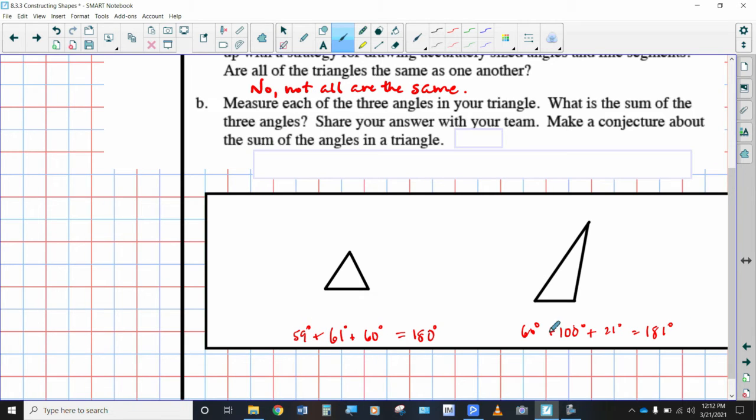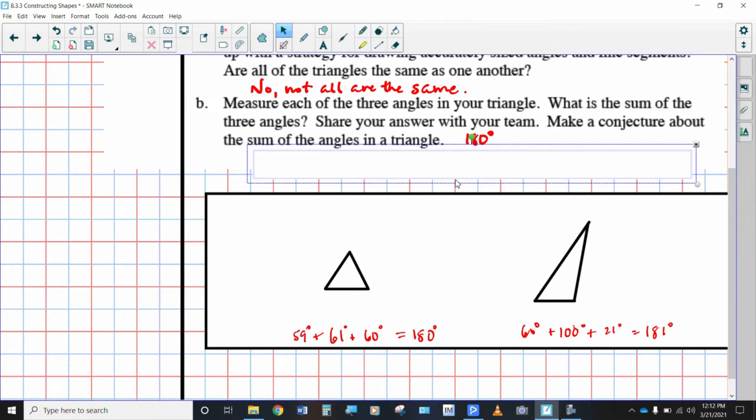What we are noticing is this. Of course, there's some measurement precision. It's not really easy to get the perfect measurement. And of course, you can see this triangle is not set up perfectly, nor was this one. But, you know, for the most part, they are adding up to about 180 degrees.